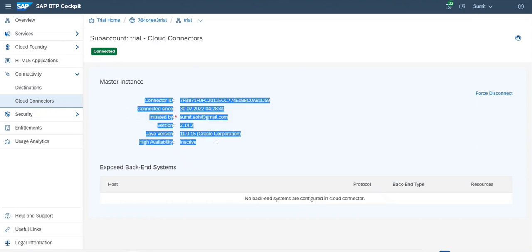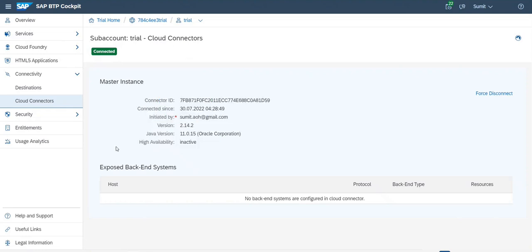You have to set up a connection to this cloud connector, because the entries in the cloud connector are not maintained here directly. What it is saying is expose backend system. These are nothing but your backend systems, S4HANA, one of your backend systems, and you cannot have a create button over here. For that, you need one more thing, I can say you need a cloud connector local wizard.